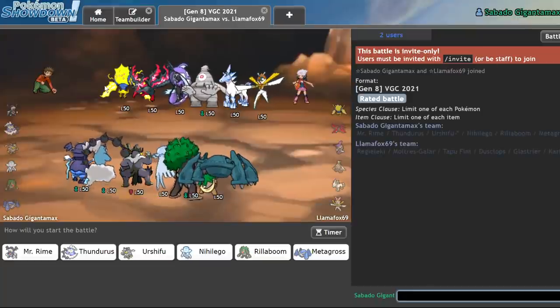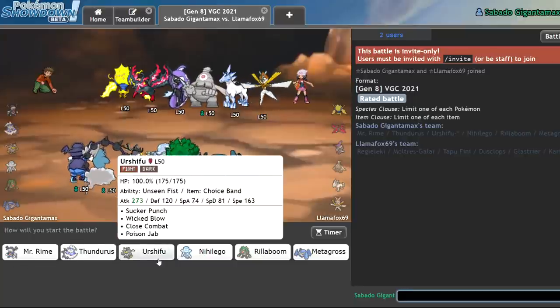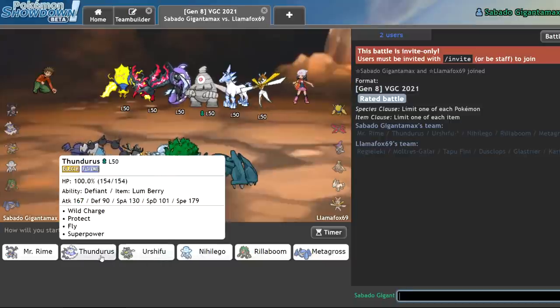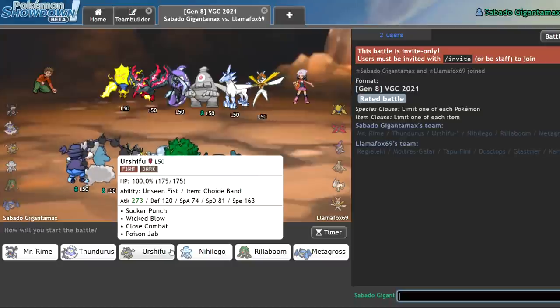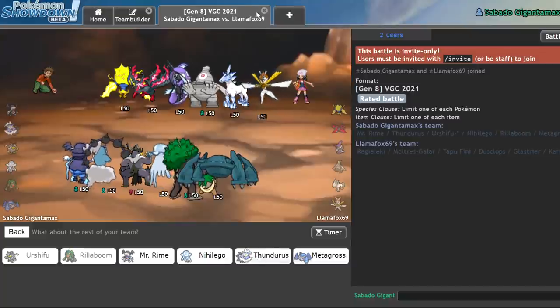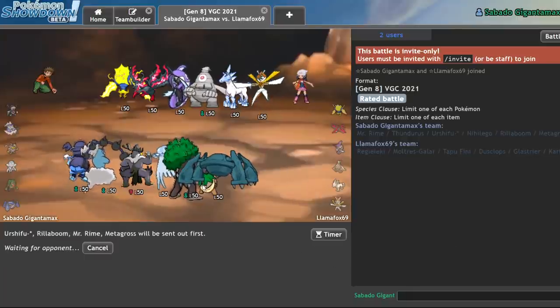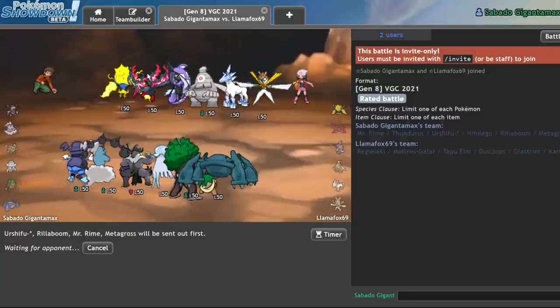Ooh, okay. Screens plus Moltres and Glalie. This is pretty much the matchup Mr. Rime was meant for, but I always get nervous playing this because I feel like I'm going to mess up the one thing this guy was meant to do. I think what I can do here is lead off Urshifu pretty reliably and Rillaboom. Those two pretty much cover each other perfectly. In the back, I want Mr. Rime to deal with the screens, and my last Pokemon has to be Metagross because it covers pretty much everything except for this guy.